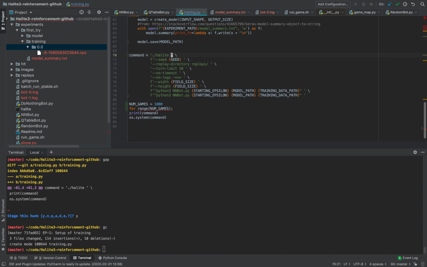So first, we will see, can we use the neural network to learn something similar to what we learned with our Q table, which would be, in the first 10 moves, can we find the best possible path? And then after that, we are going to increase the number of moves and see, can we learn something in the first 100 moves which is better than the first 10 or something. And after that, we will also randomize the seeds of the maps. So can we generalize over different maps? And after that, we will add more ships to the mix.